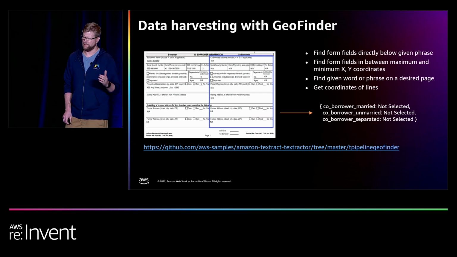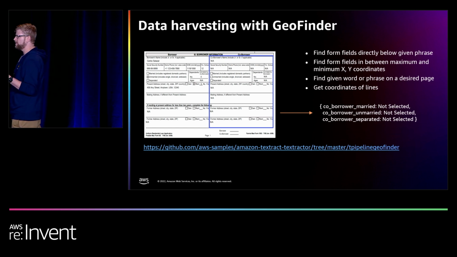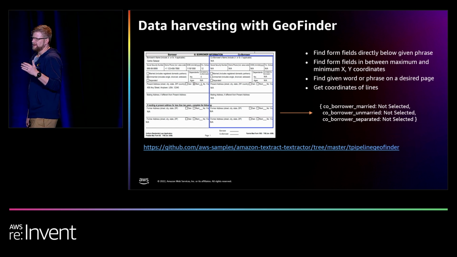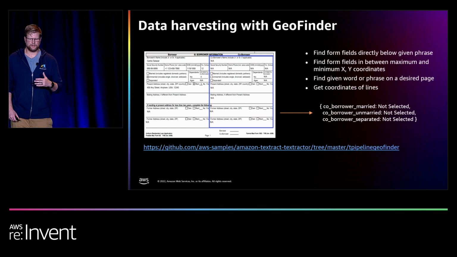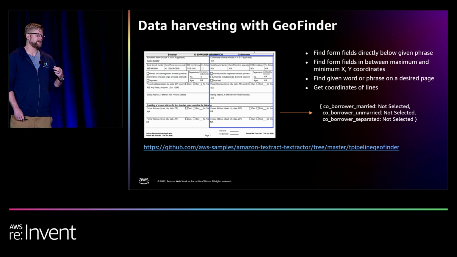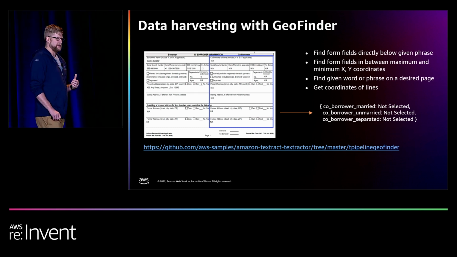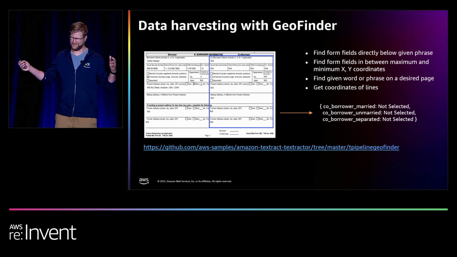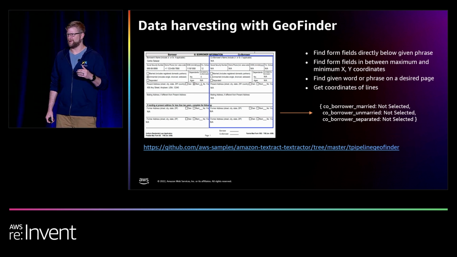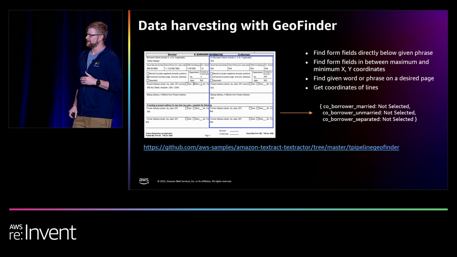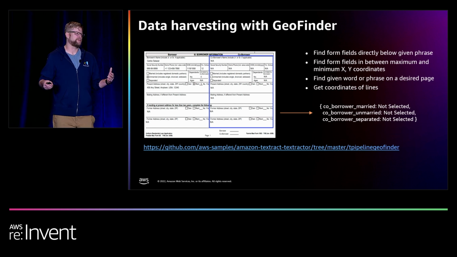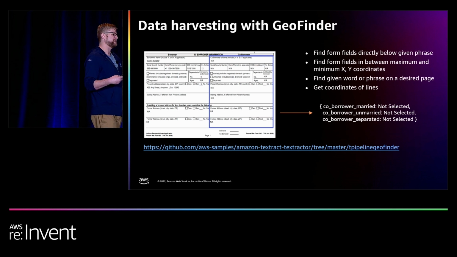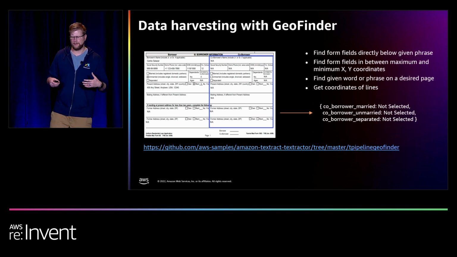And now I know that the married field on that is the co-borrower married field. And the social security is the co-borrower social security. So it gives you the ability to have context to the response you're having, which otherwise is a fairly unbounded and massive problem to solve. It's just another example of how the tooling in AWS helps you build out something like an intelligent document processing platform, just by assembling all those pieces together.